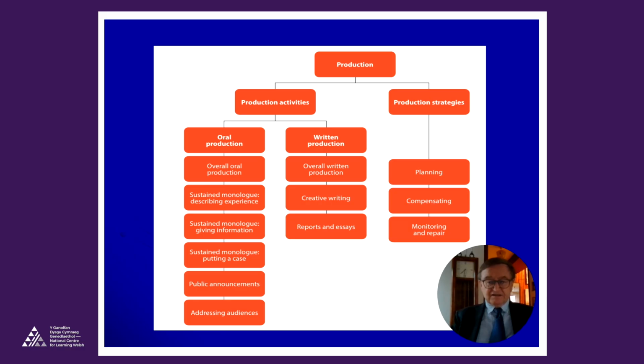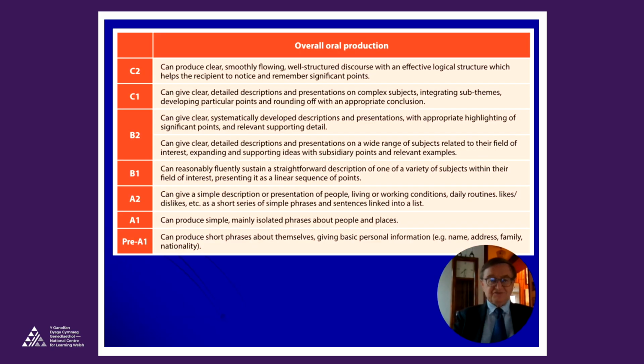This is an example of the full set of scales and descriptors. Here, an example of production. As you see, the mode of communication to produce speech or text is further described in those scales related to other more concrete activities and strategies for that matter. This is how a scale looks like for overall oral production.